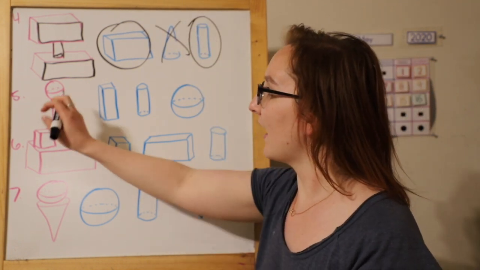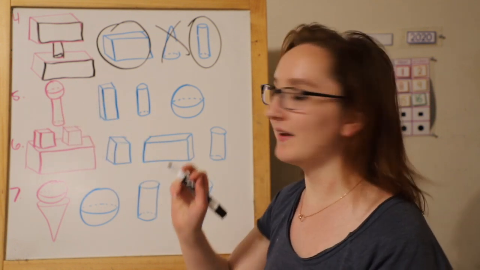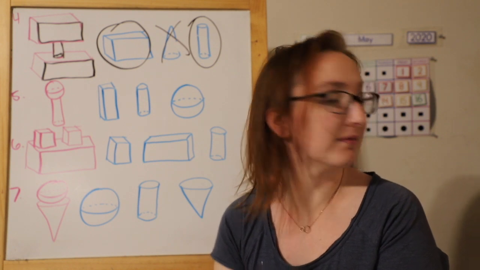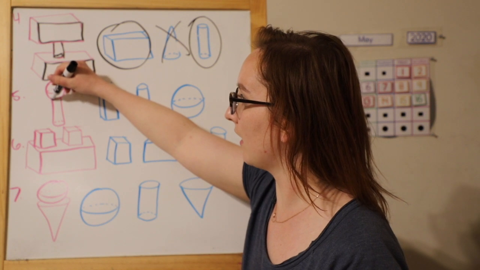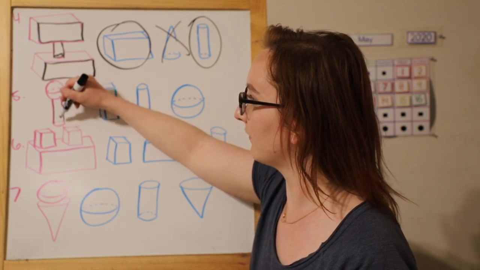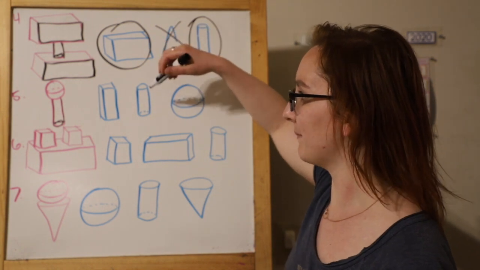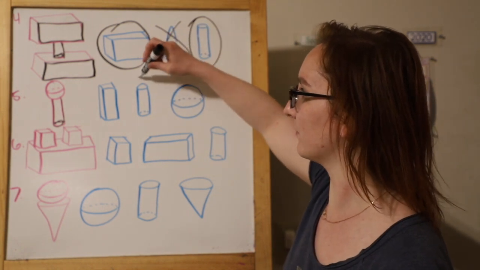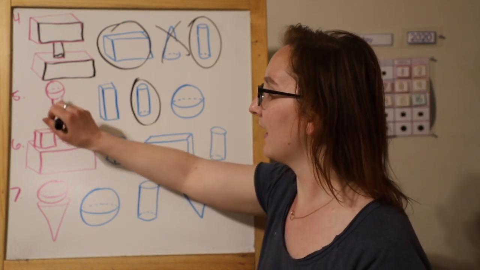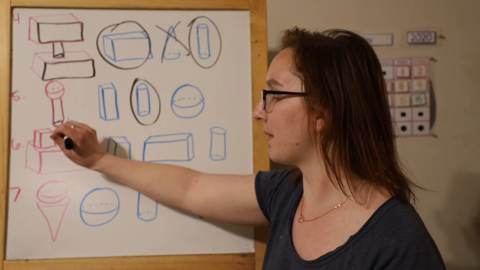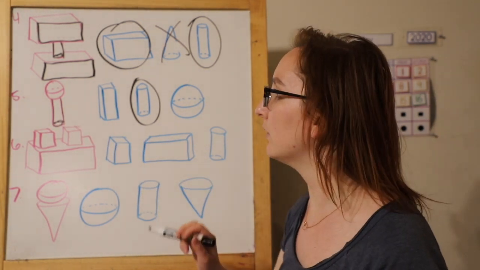Number 6, I've got this shape, kind of looks like a microphone, doesn't it? All right, same thing as before, we're going to work our way from the bottom up. So I've got my shape right here with the circle at the bottom, and the only thing that matches that is my cylinder right here. Now it's not my rectangular prism because I don't see any of those other faces, and my bottom face is a circle, not a square or rectangle.